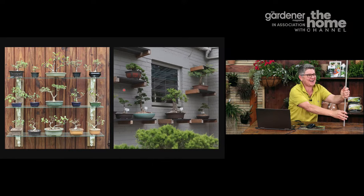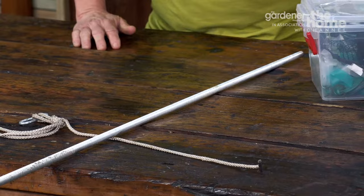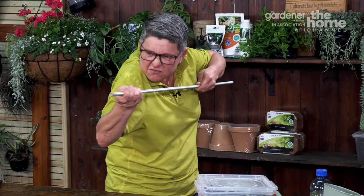Guys, so this is it. You can see what it looks like. You can cut it into pieces using a hacksaw, or if you've got bolt cutters, that does the job. But what you do is drill a hole into your wall. You then get that beautiful stuff where you add the one part to the other, epoxy. You mix it together and coat it, and you put it in, leaving some sticking out.